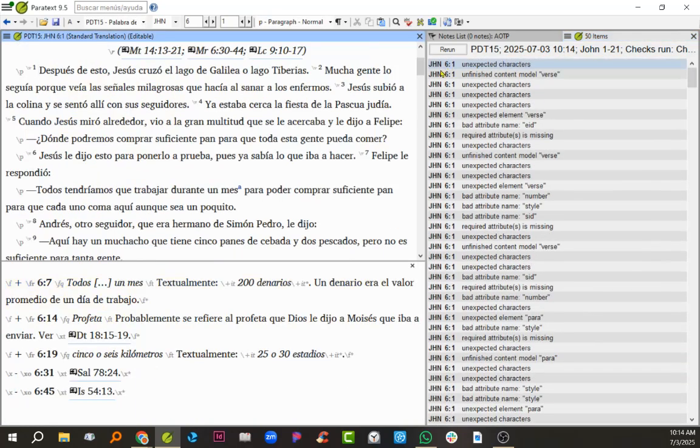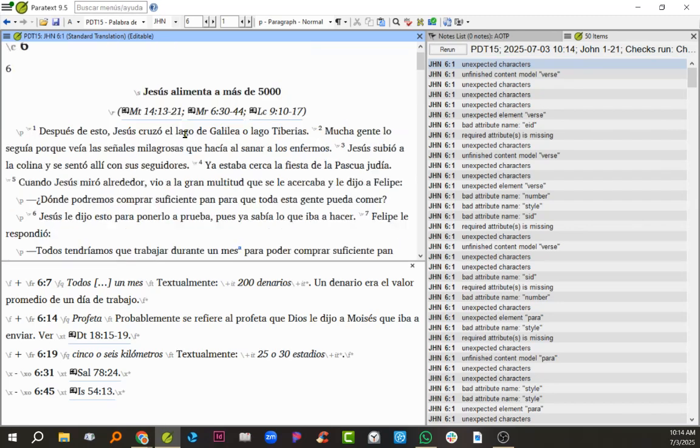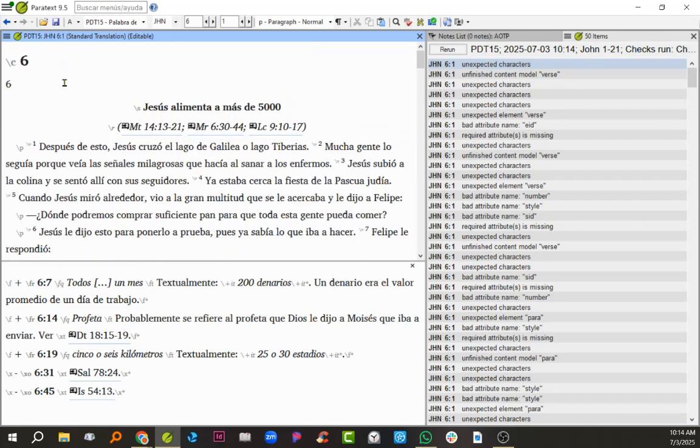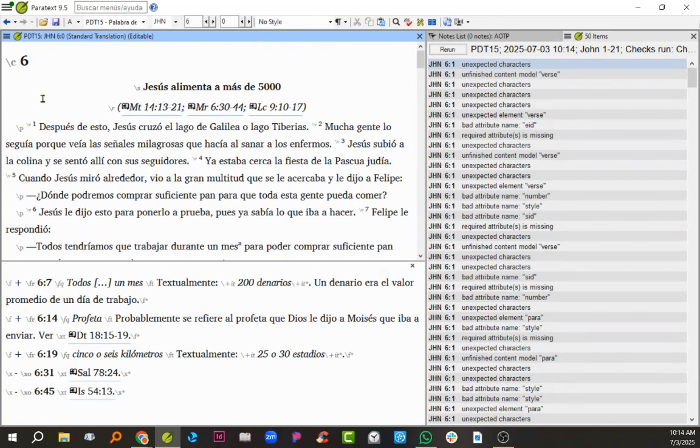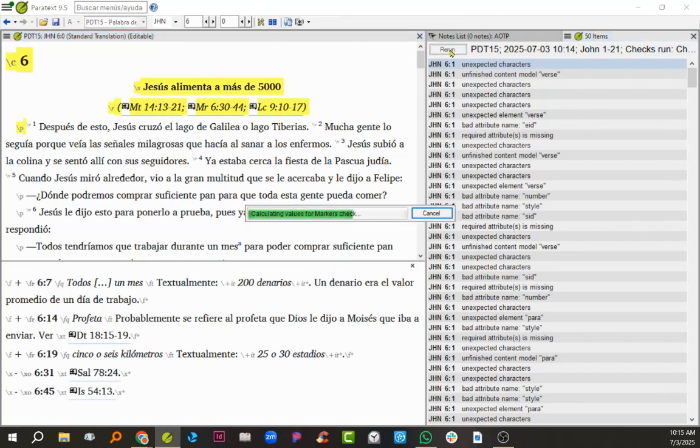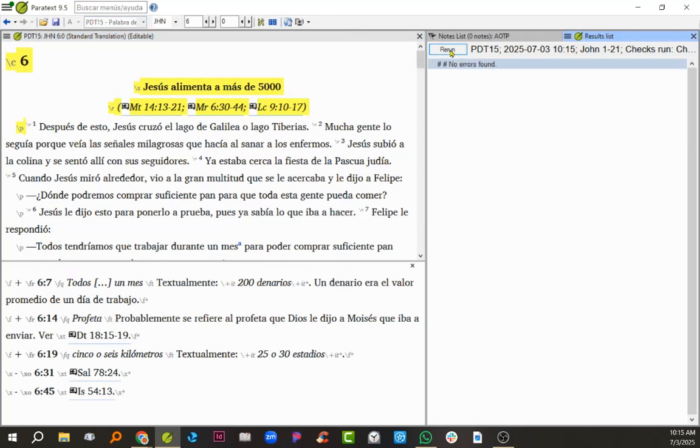So that makes it look like the error is in 6.1. So I'm going to go to 6.1, and I don't see any footnote in 6.1. I don't see any nested character styles up here. This is a really tricky one, and I'm going to scroll up just a little bit, and I see that in the chapter number, somehow a text got included, a 6 got included here. Delete that. This is really hard to track down sometimes, but this is something that will show up. So I'm going to save it, I'm going to rerun, and that will take care of the error.